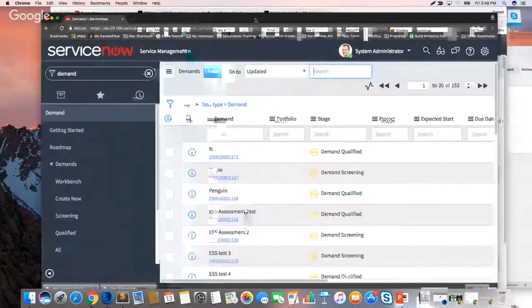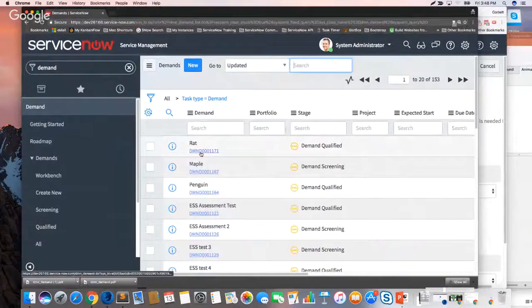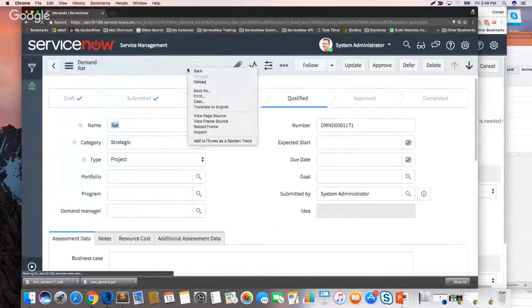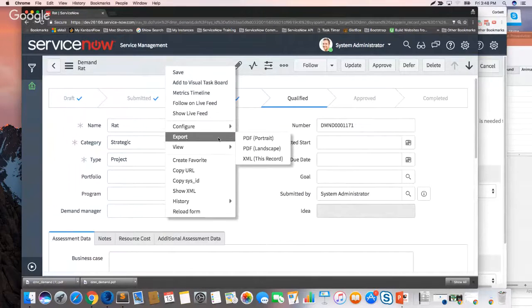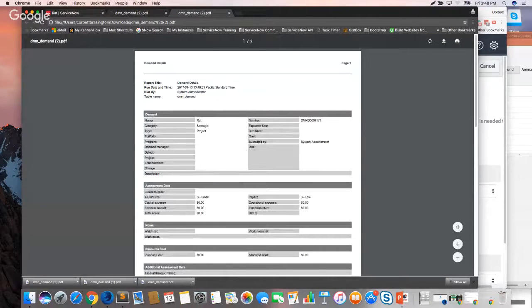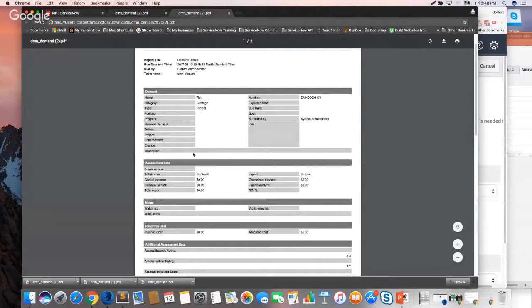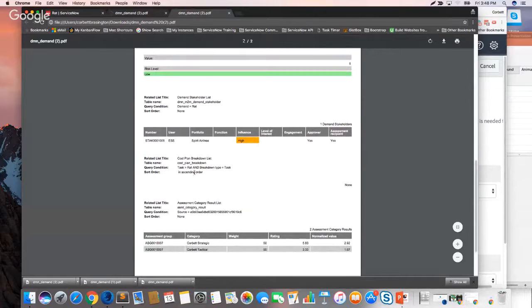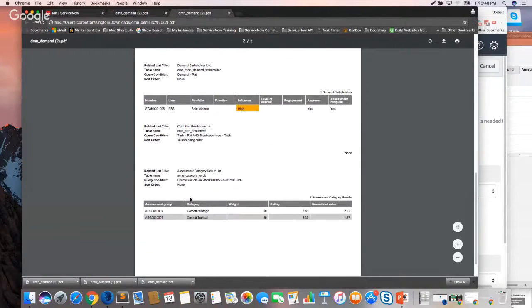So I have another browser window open here. Let's make sure everybody can see that. I'm going to go into another demand that I have. And when a document is exported, your admins should know how to do this. This is what it looks like. It has every component on the demand record. Granted, a lot of mine are blank. But it also has the information in the related list, stakeholders. There's other ones I have that are blank. And anything that you want to show up in this one-page report from the related list, the default related list fields need to be there in order for this to show up.